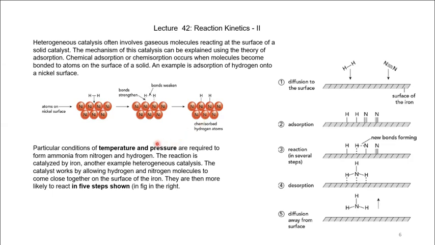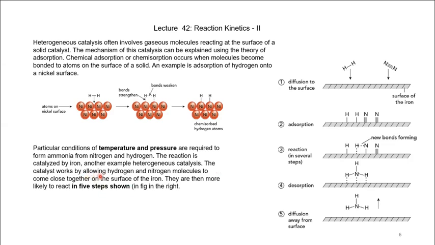Okay, let us take a very important industrial reaction, that is nitrogen and hydrogen, which react and give us ammonia. If we take nitrogen and hydrogen and react them at ordinary room temperature, it will take months and years to get ammonia. So a catalyst will activate this reaction and enhance the reaction rate. And what sort of catalyst do we use? We use an iron catalyst, solid iron. This is another example of heterogeneous catalyst.